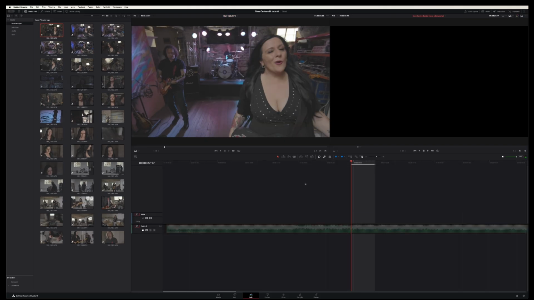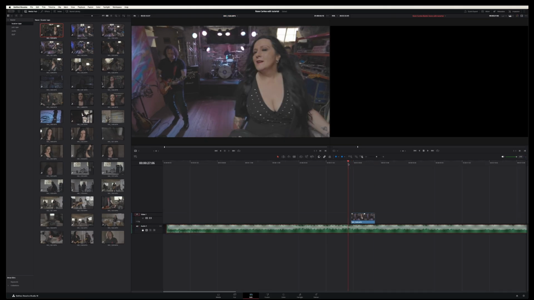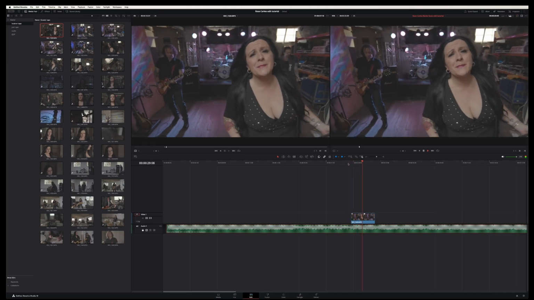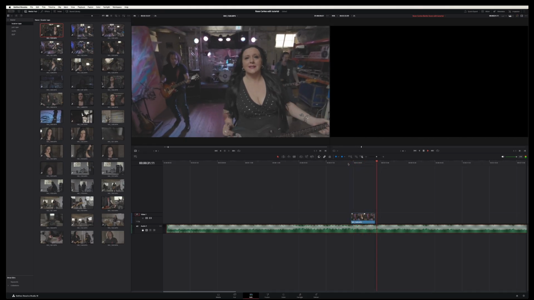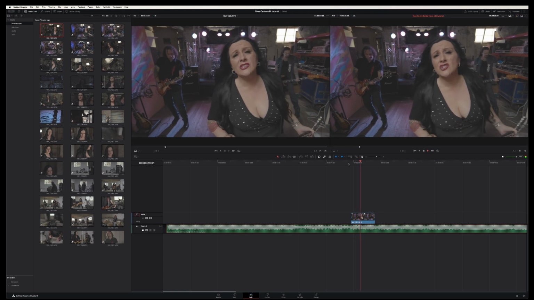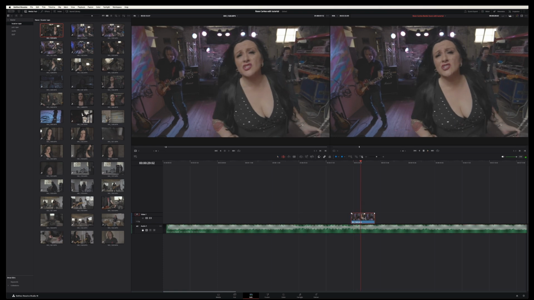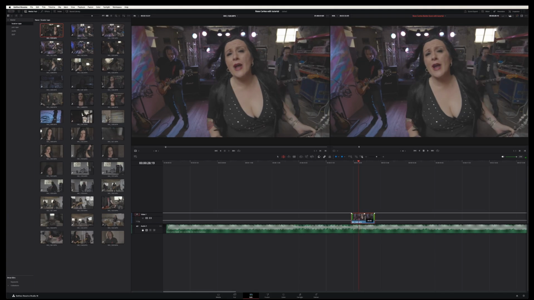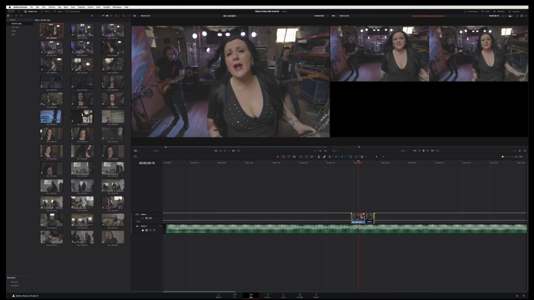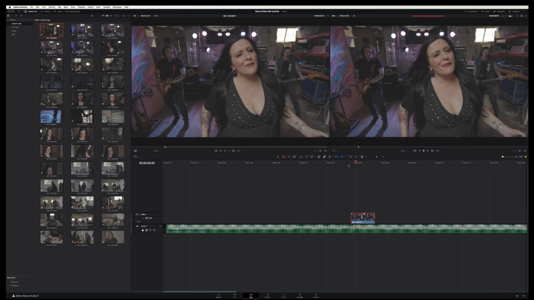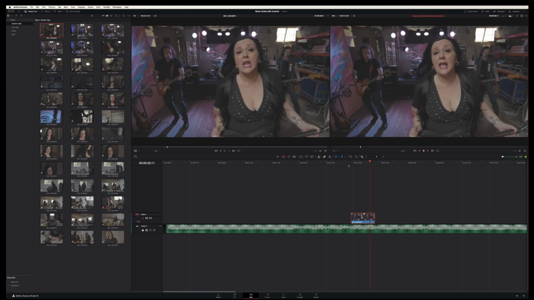Now let's disable the audio track. Chuck that down. One side of friendships never last. No. One side of friendships. I think that's a little bit out of sync. So let's go to the trim. She's a little bit late, so let's trim that by 2 frames. It probably only needs 1, actually. One side of friendships never last.